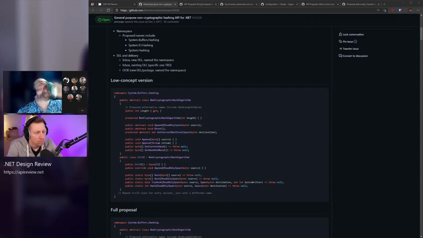Is there ever a world in which we would want the base abstractions to exist in a hidden namespace, but for the friendly APIs like CRC32 and whatnot to exist in a more common namespace? We certainly could. Rust has std::hash, and they've got a Hasher trait, which is basically like an interface they use for defining things. C++ is doing std::hash for theirs. Go has import hash/crc32. Java's is java.util.zip. That one's a good one. That one's wrong. No, utils. Let's start that discussion again. People will love it. Garbage heap number 1.